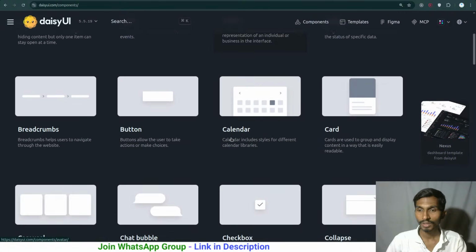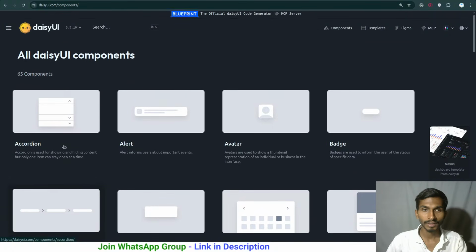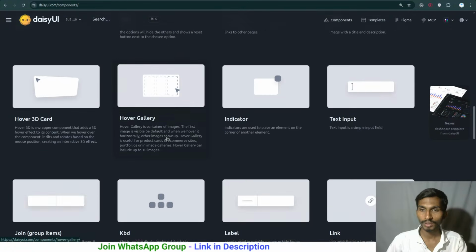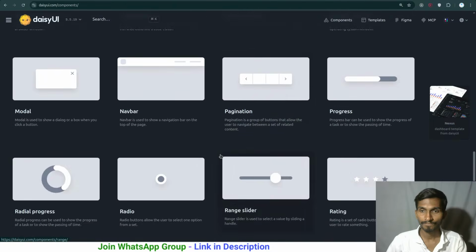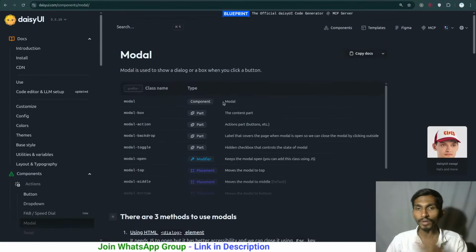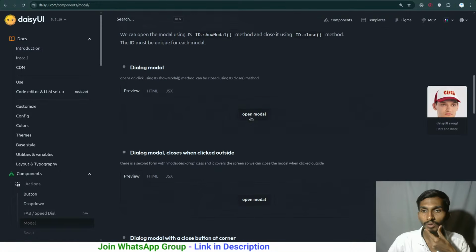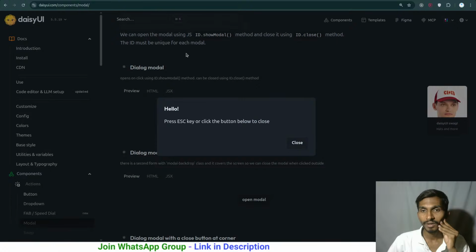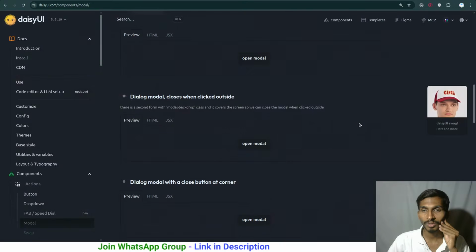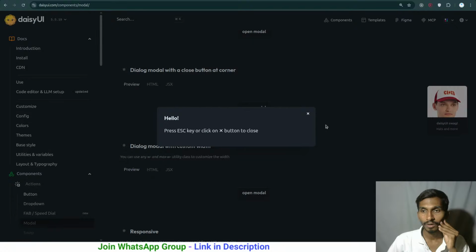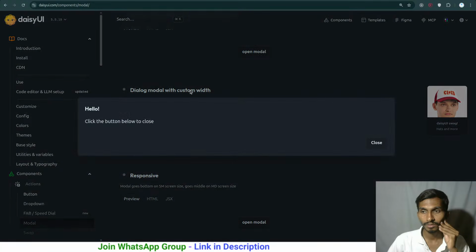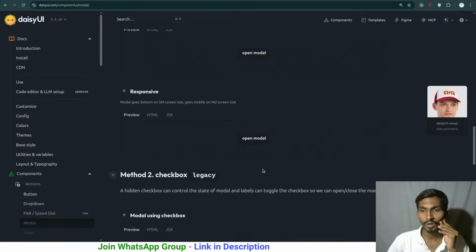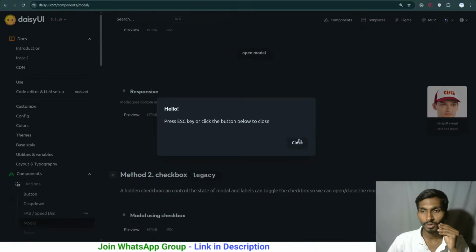See components. I think I already had a modal here. M stands for modal. Modal, here it is. And ultimately click on this. This is how it looks, and this is not the worst thing ever. Let's click on this, and it doesn't get closed, but if I click here it gets closed. Doesn't happen, and it should be right. Even if you click close, the modal should not be closed unless you allow it.